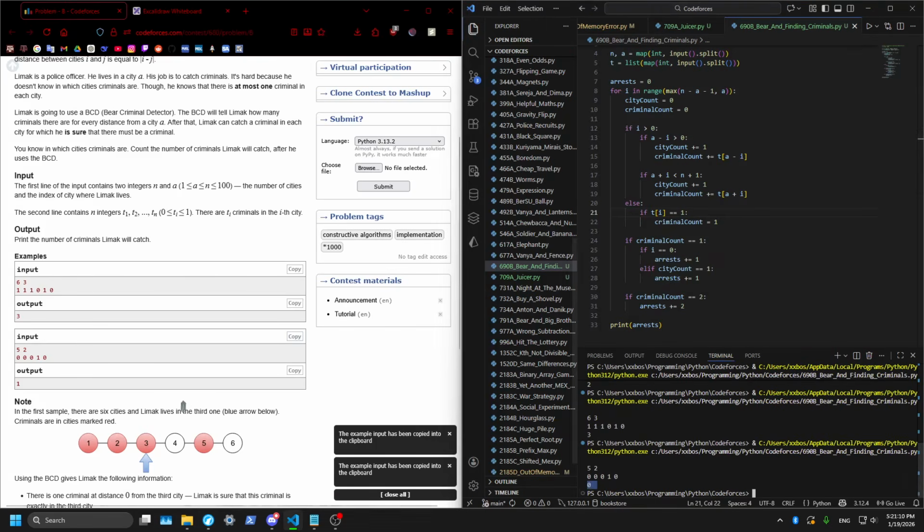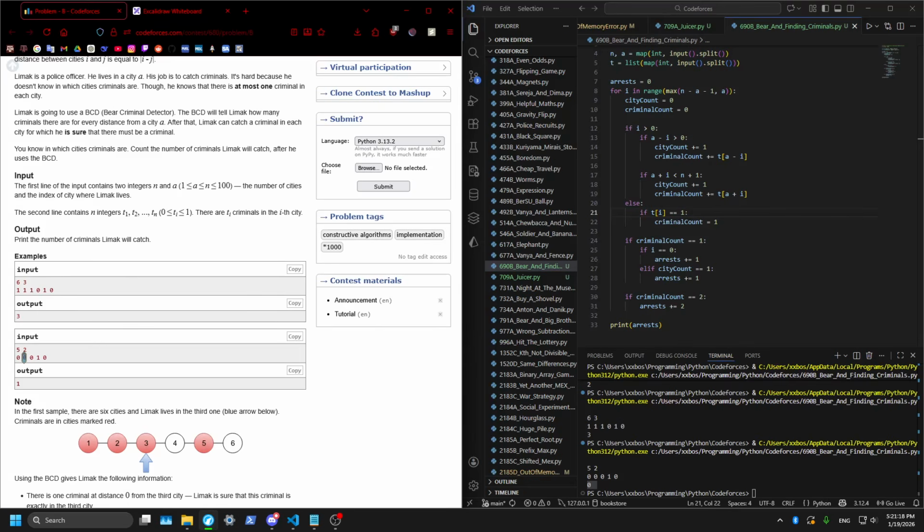Okay. Missing one. So we start at position 2 here. It's a one city situation. One city, one criminal. Criminal count is 1.